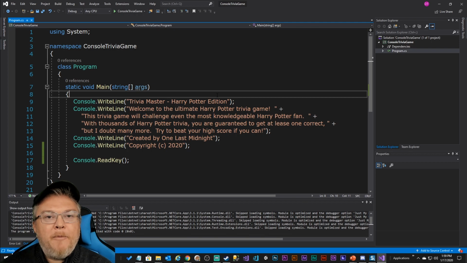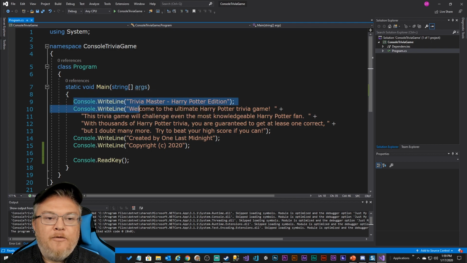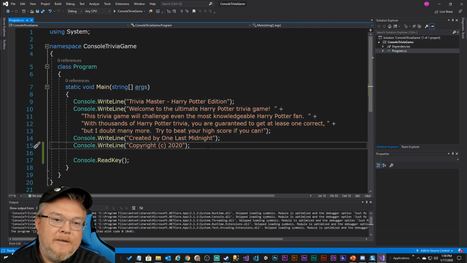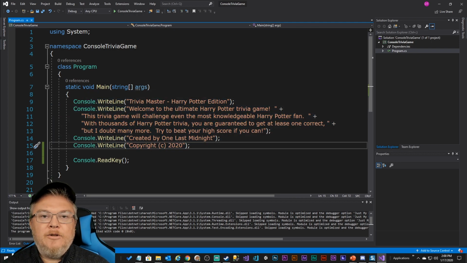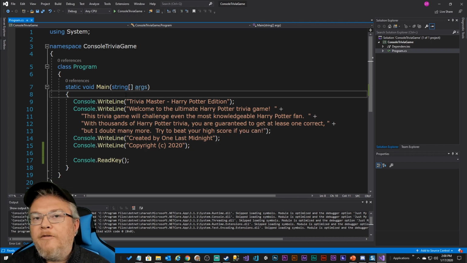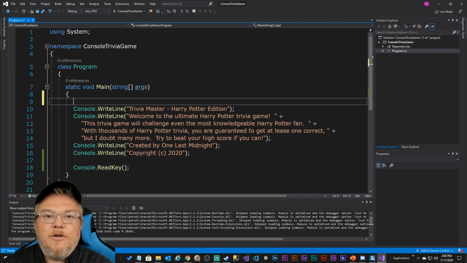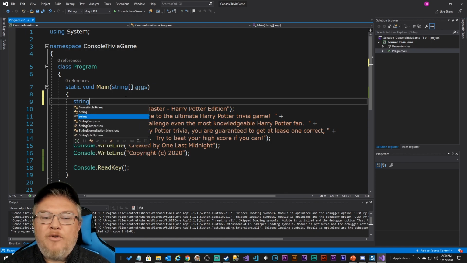And so if you remember back to the basket equals apples analogy, we have some lines here that hopefully you did in the challenge that we're going to turn into variables. Now, writing the lines out like this in and of itself is not the worst thing on the planet to do. Sometimes you do this, but it's better to put them into a variable. We know that these are strings, so it's very easy for us to determine what variable type this is going to be. So we're going to type in string, which is our variable data type.